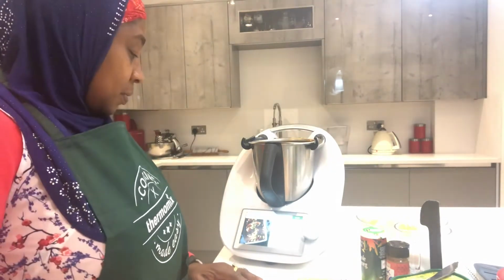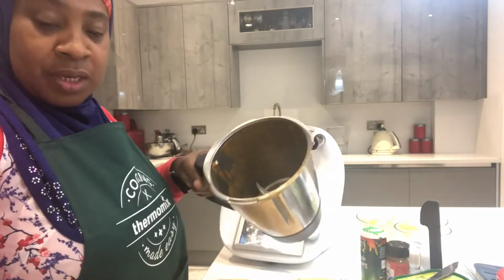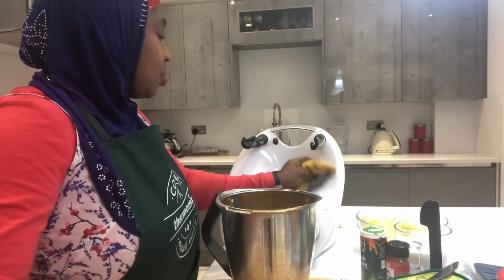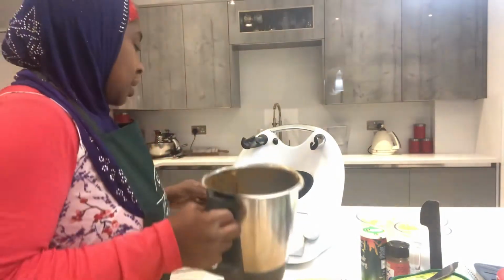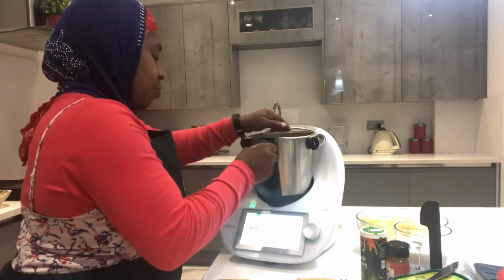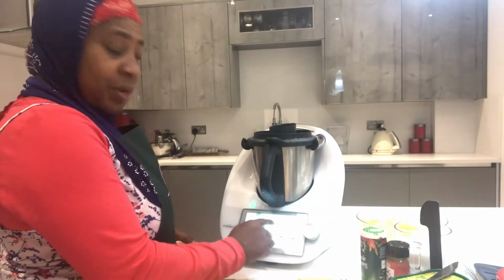In order to do that, we will have to wash the mixing bowl, which I'm going to do now. And as you know, we can always pre-wash our mixing bowl. So I'm just going to pre-wash that in a minute. It's really good. The MPD spray helps too. So there we're going to pre-clean, and you know the pre-clean mode is there.